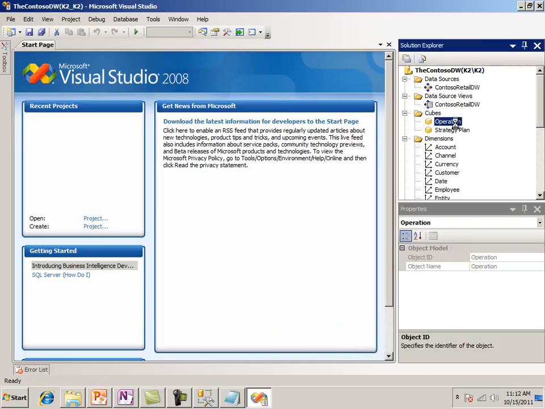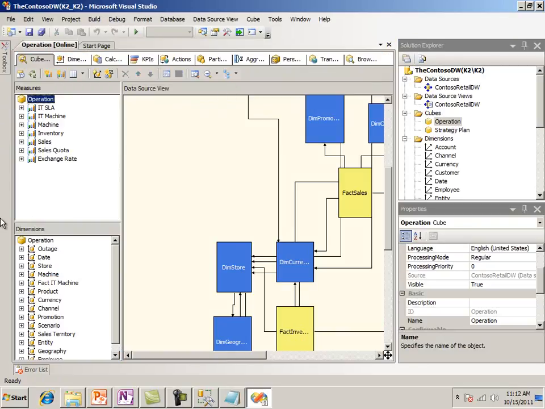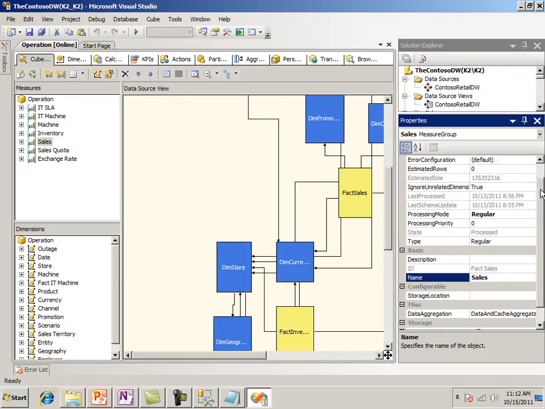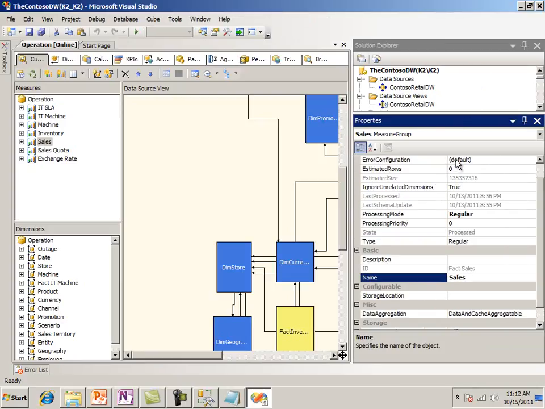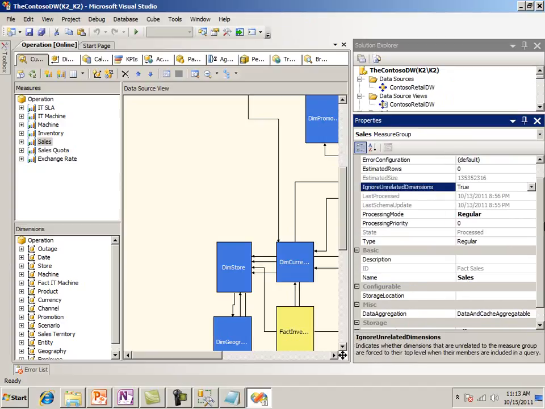Open the cube operation, sales measure group. Go to this one and you see there's an ignore unrelated dimension. That's equal to true. So let's make it false.